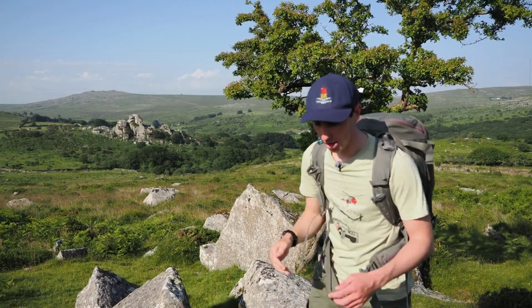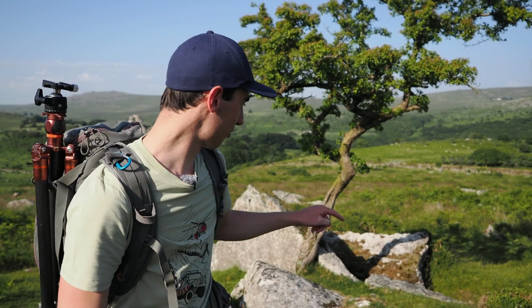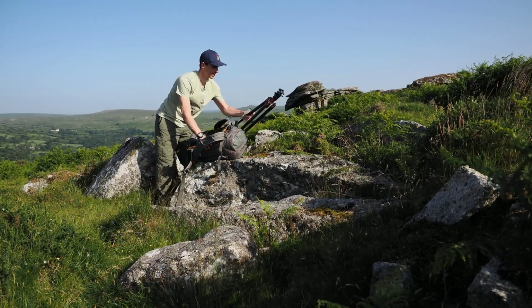And for this evening's photography adventure for sunset, I'm going to be heading up to North Hessary Tor, which is, you should be able to see the mast all the way here, somewhere that way in the corner of the screen, where I'm hopefully going to be getting a really nice sunset image of what is one of my favourite Dartmoor images I'm going to be recreating. But for now, I'm going to get set up, hopefully get a nice image of this tree with a nice Dartmoor landscape out the back. And so it's time to get started for today's photography adventure.